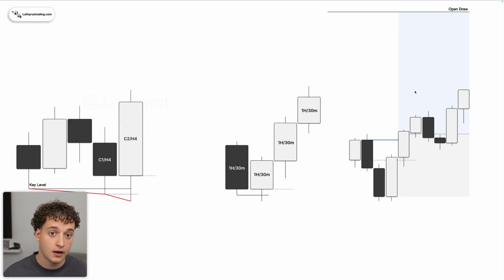Now, a lot of you may be asking, why put your stops at the bodies here and not the wick? Well, here is a quick rule for you guys. If the candle is mostly body, you could put your stop at the bodies. If your candle is mostly wick, you want to put your stop at the wick. So that is why I put my stop at the bodies here, since it is mostly body.